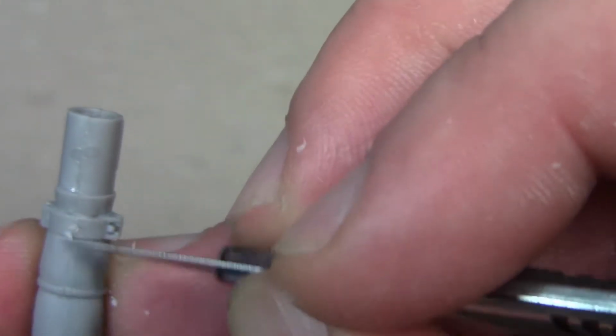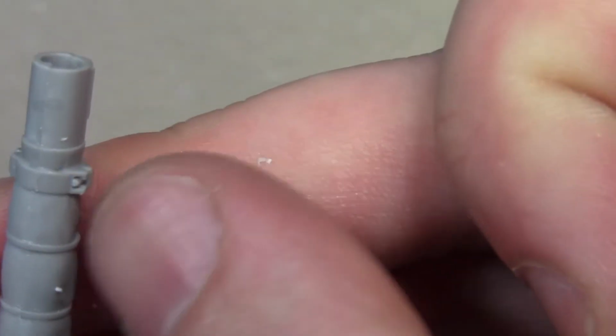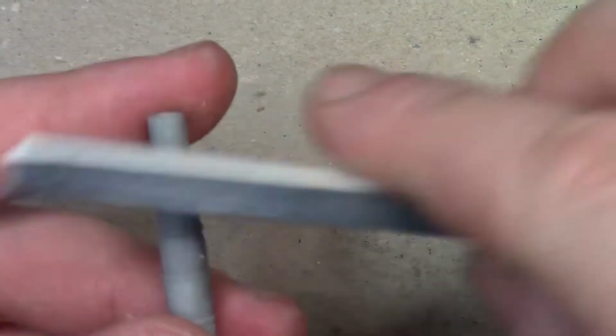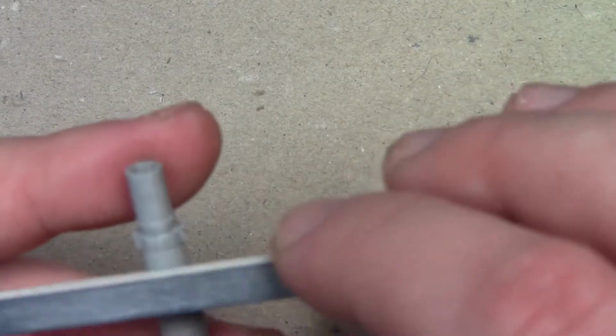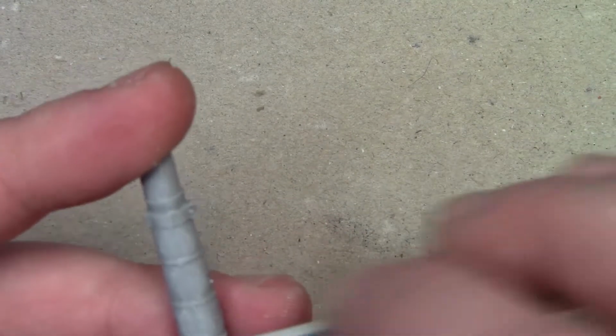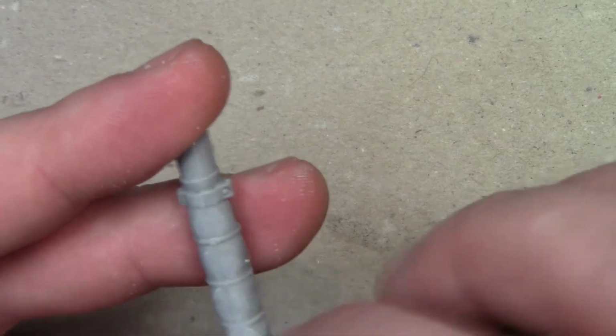We may need a drop more glue just here. Now the seam has actually joined up. I think that's where a nub was. Let's see if the shave takes care of it. Yeah, it seems to be okay. Quick shave there. Let's get a sanding stick on that one. Very quick, really gentle. Quick nibble. Just to make sure.